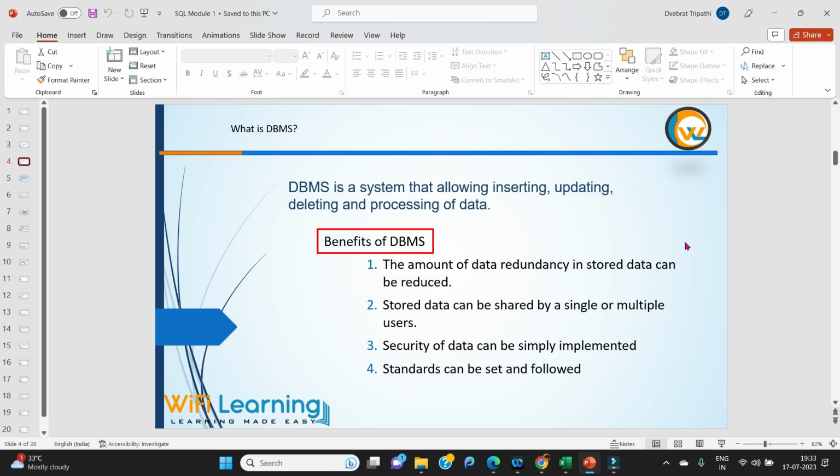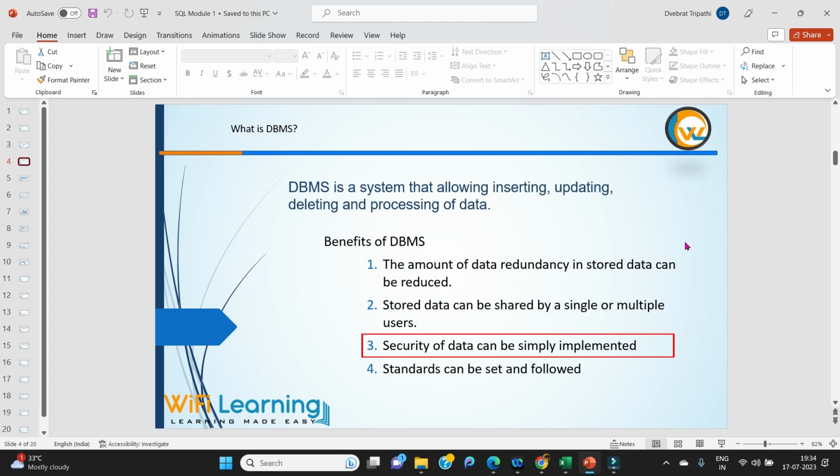What are the benefits of DBMS? The benefit of DBMS is that the amount of data redundancy in stored data can be reduced. So if you have data in tabular format, you can reduce the duplicacy in your data, and the data that you have stored can be shared with single or multiple users.